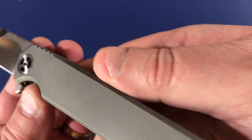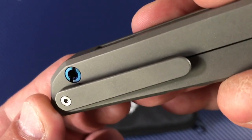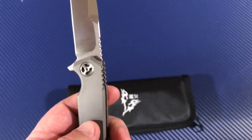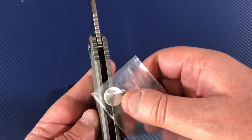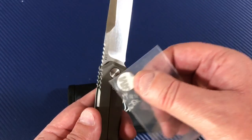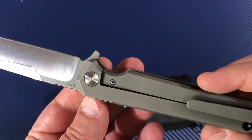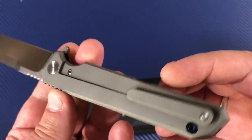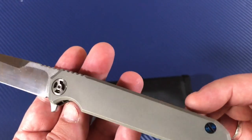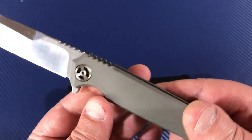The finish is like a bead blast. There's a screw back here holding it together — the screws are blue coated, not titanium. The rest of the knife is not magnetic, confirming titanium, but the hardware is. It would have been nice if they coated all the screws including the pivot to match. This could be a good candidate for some kind of anodizing job — you could do blue on the backspacer and jazz it up a little bit.